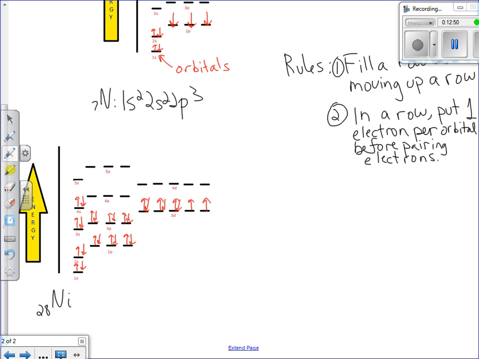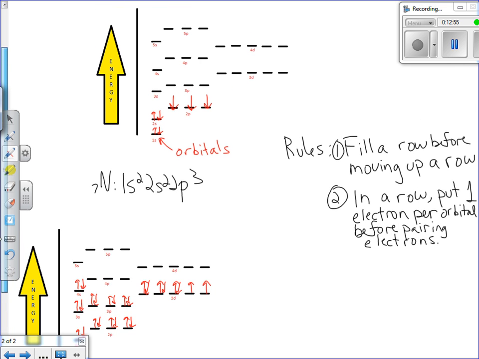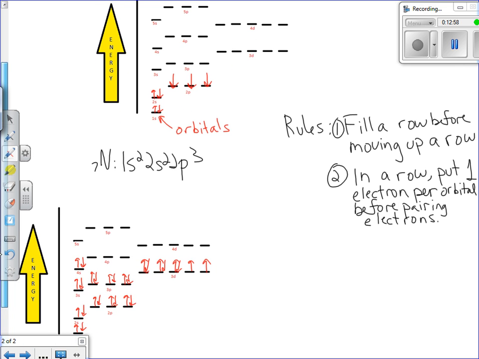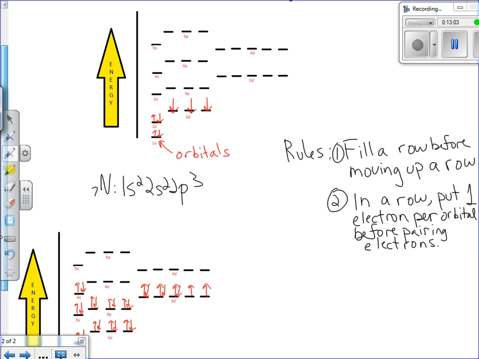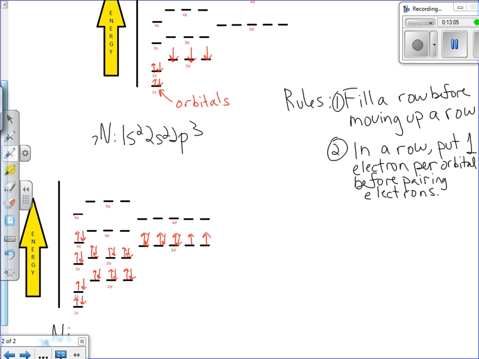Okay, and I made a little point there. I got this orbital diagram online, and the 3d is above the 4s. It should not be below the 4s. That's very strange. So let's just make a note that these electrons have more energy than those 4s electrons. And the 4d electrons have more energy than the 5s electrons. This orbital diagram that I got online is not actually correct. So I'm going to find a new one for the next problem.